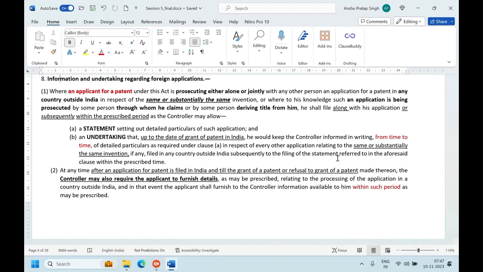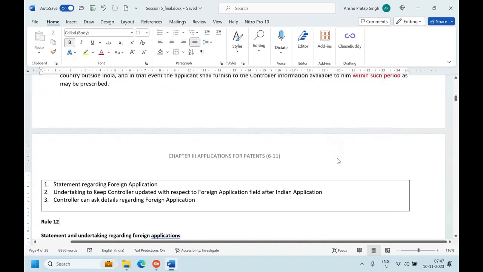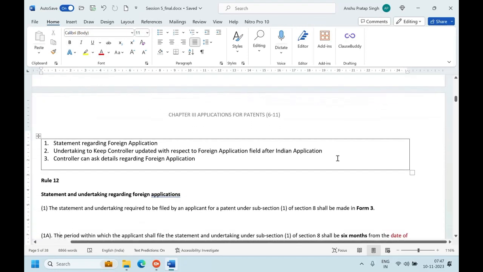Okay. So now we will see all the forms. Form 3 is the section 8 statement. Now, the simple thing is, if I am filing a foreign application for the same or substantially the same invention, or in either way, directly or indirectly, which has been covered here, then I have to file a statement.